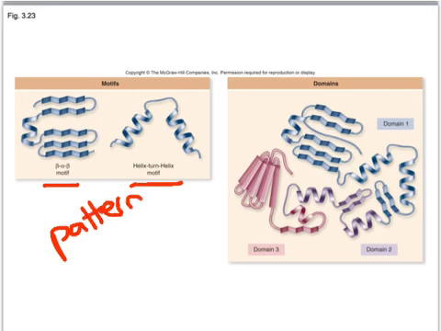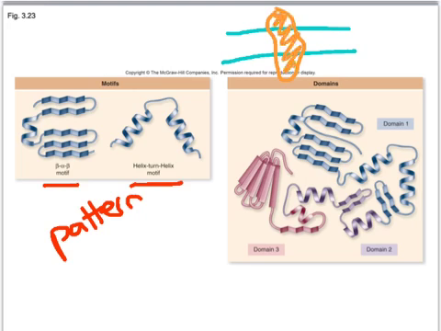Okay? And domains are simply areas of the protein. So for example, the best example we had of that so far is, if we have the membrane, okay, and we had a protein going through the membrane, and this is our protein, you probably would have something like this domain here of the protein, and then these domains on the outside of the protein be more, so these domains, the red domains that I just drew, would probably be hydrophilic, the green would be hydrophobic because it's sitting in a membrane. So domains are just areas of the protein, okay?